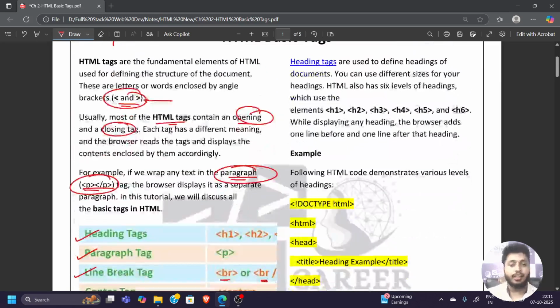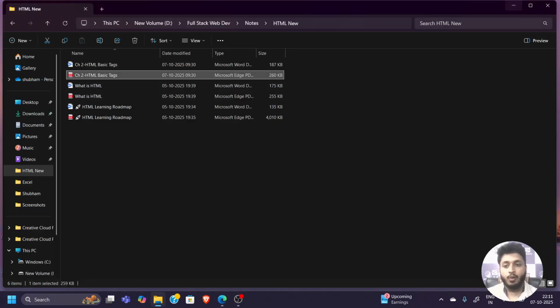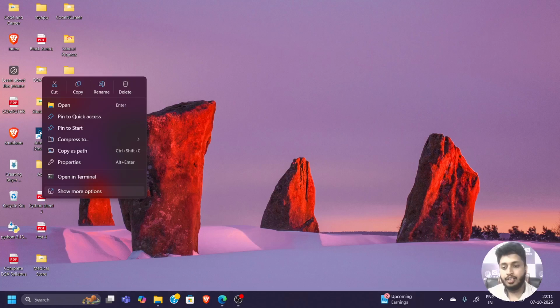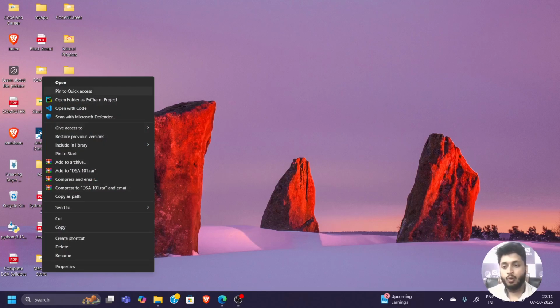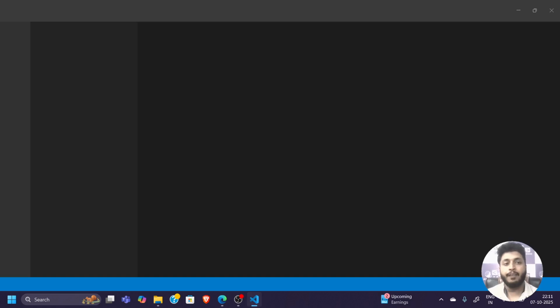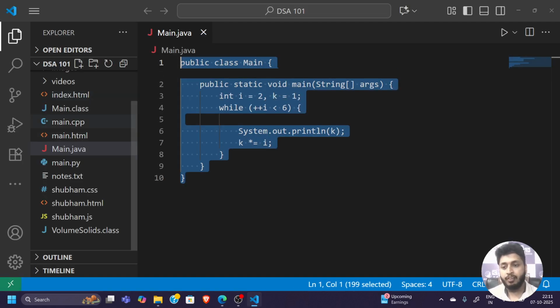Talking about the heading tag. Now, as usual, heading tags are basically in six different levels from H1 till H6. Let me show you something. So for today's session, I will be using VS Code, where I would be showing you how the HTML works. So in the VS Code, obviously you should have installed the VS Code previously. If not, I would make a separate video on this.